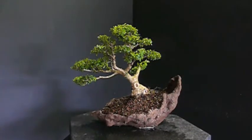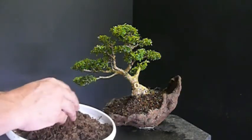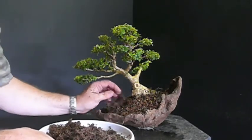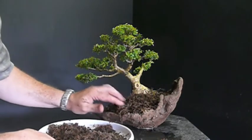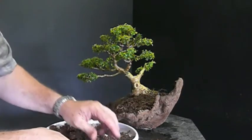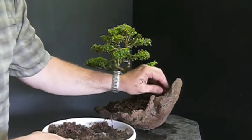The tree's cleaned up and the soil's all been watered in. I've used a chopstick to make sure I've removed all the air pockets. What I have now is some chopped long-fiber sphagnum moss — I just wet the sphagnum moss, wad it up in my hand, and take a pair of pruners and just prune it until I get some fine pieces. I'm going to put a little cover over the soil. Because of the angle of the pot, if I get a little crazy with the water it's going to wash the soil right out. The sphagnum moss will also help keep the soil moist.